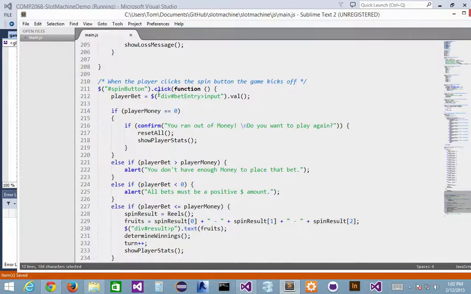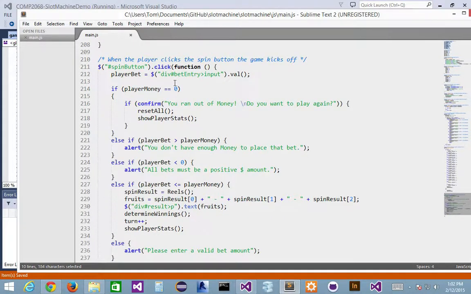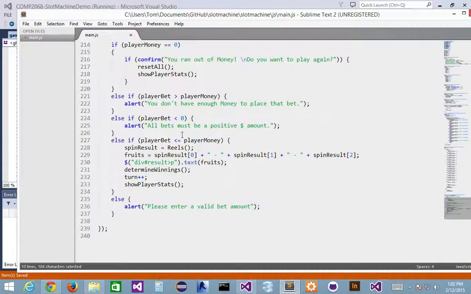Now the next piece is I need to go into the last piece here, which is where my spin button is. Hey, look, I've got a spin button function. It's called spin button, right? And I need all this stuff. A player bet, I don't need this piece. If player money, it confirms, yeah. I can reset all, blah, blah, if you don't have enough money. I'm not going to put all this in there right now. I don't need all this functionality. Here's some alerts. But if I have enough money, if my player bet is, then I need to do this.